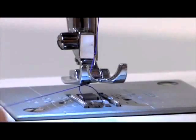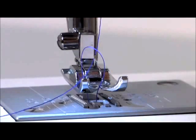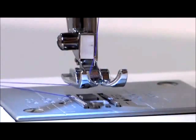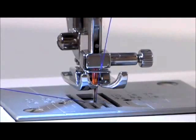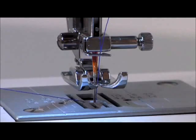As you turn the hand wheel, lightly pull the needle thread. The bobbin thread will be drawn up through the hole. After pulling up the bobbin thread, place both threads under the presser foot toward the back. If your bobbin thread doesn't want to pull up through this hole on your machine, make sure the bobbin thread isn't caught by the hinged cover or the accessory tray.